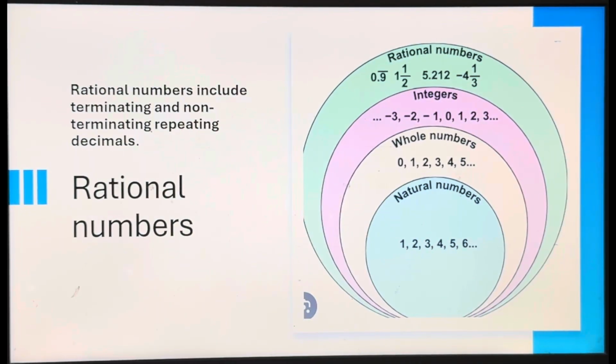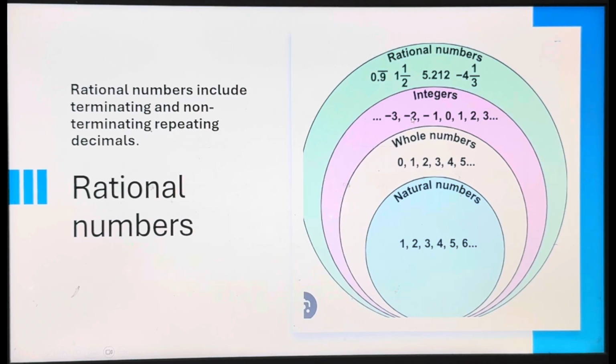Let us start with chapter 1, rational numbers. First, we'll look at the Venn diagram which is given over here. So you have already learned about natural numbers. Natural numbers or the counting numbers, they start from 1, 2, 3, 4, 5, 6 and so on. They go on infinitely. Next set of numbers are whole numbers. They start from 0, 1, 2, 3, 4. They go endlessly, infinitely. Then the next set is integers, which include 0, positive integers and negative integers.